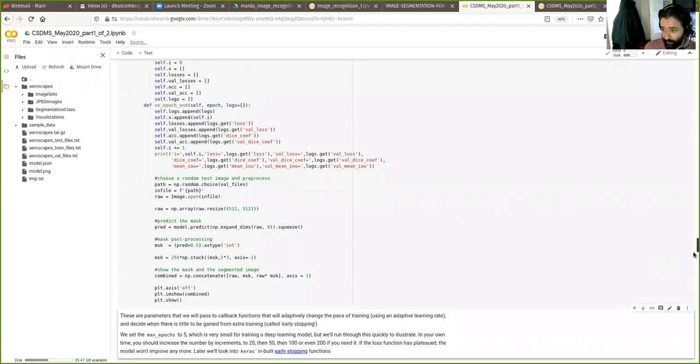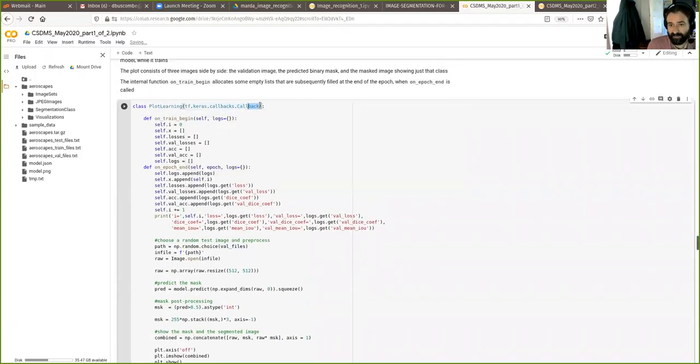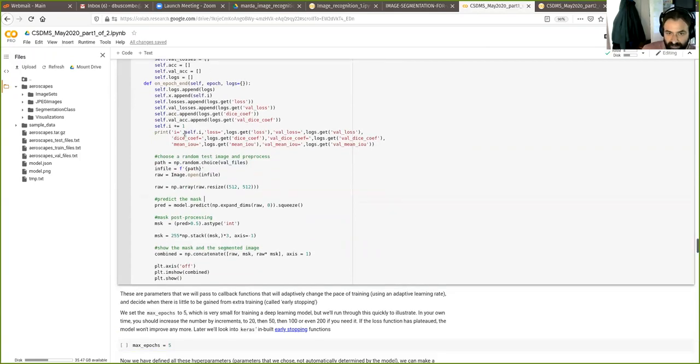So this callback function, it's called a callback function, and it's given this piece of code here, which basically tells the model that we're going to be using the Keras callback framework in order to execute this function. All of this code is just updating the things that got allocated at the start. We can carry all of these variables through self, which is the self of the program. It's a way to move variables around internally in Python. It will take a random choice, a random file from our validation set. It opens the file, resizes it to what we need it to be, and makes a prediction.